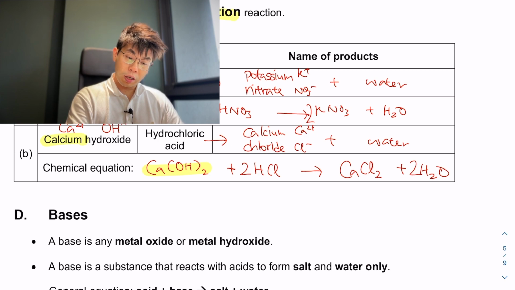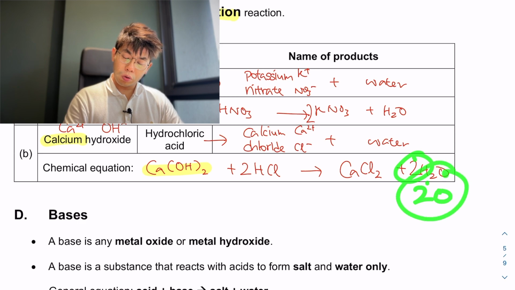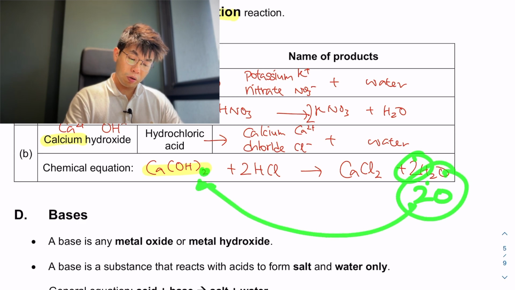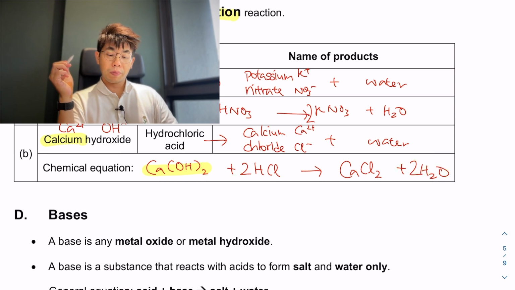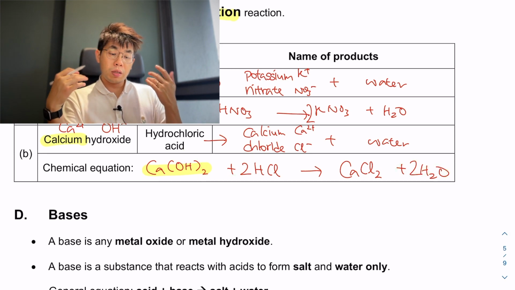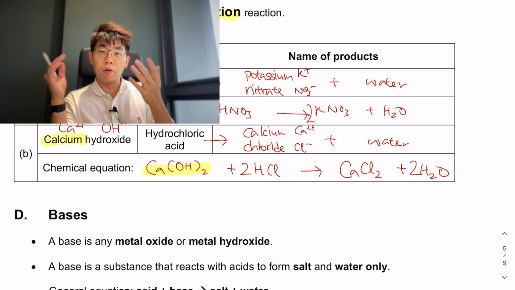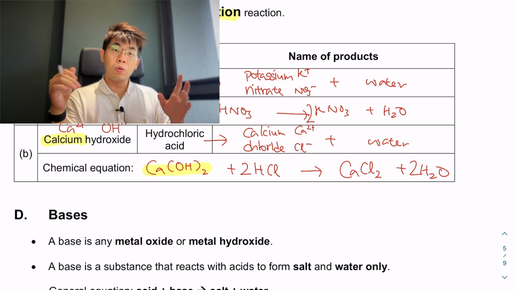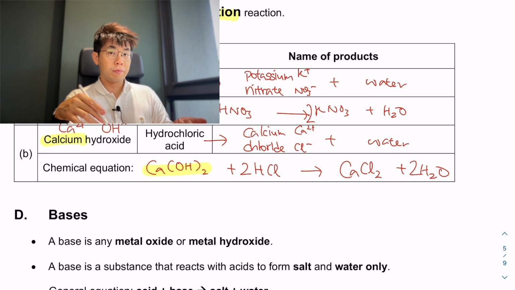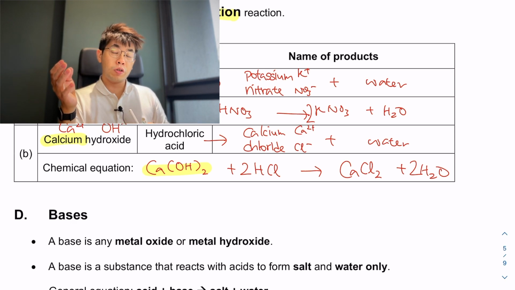Let's check. If I put a 2 here, that means I've got 2 O's here. Then what about on this side? I've got 2 here and I've got O here, so I've got 2 O's. So I guess that's correct. Alright? So this is balanced. This is an acid plus base reaction, which forms salt and water, and is also known as neutralization. So I hope that has been helpful for you.